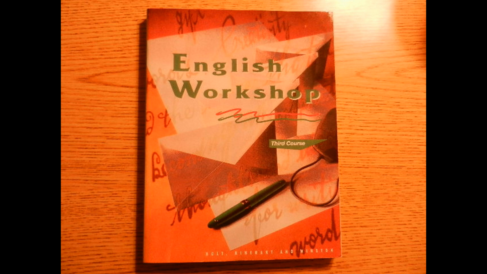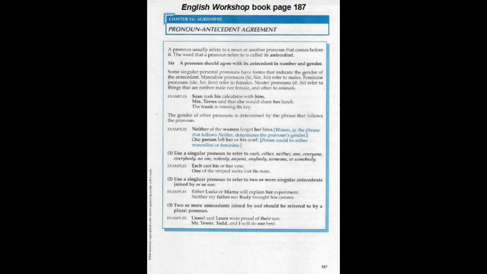That's right. Listen, it's time to do some English workshops, so please get out your book, a highlighter, and a pen, and we'll get ready to go. Graders, now that you have your book out, go ahead and turn to page 187. Today we're going to be working with pronoun antecedent agreement, and I need you just to get your highlighter ready.